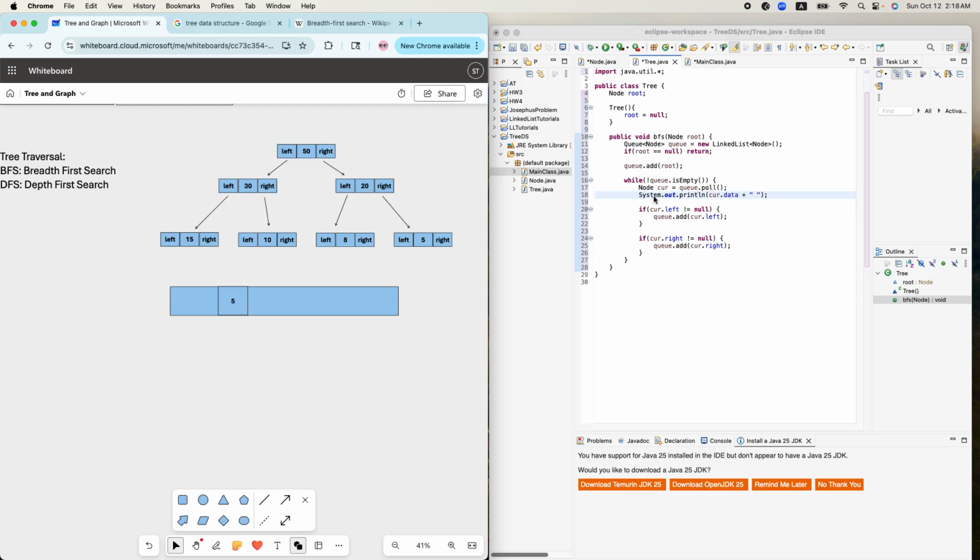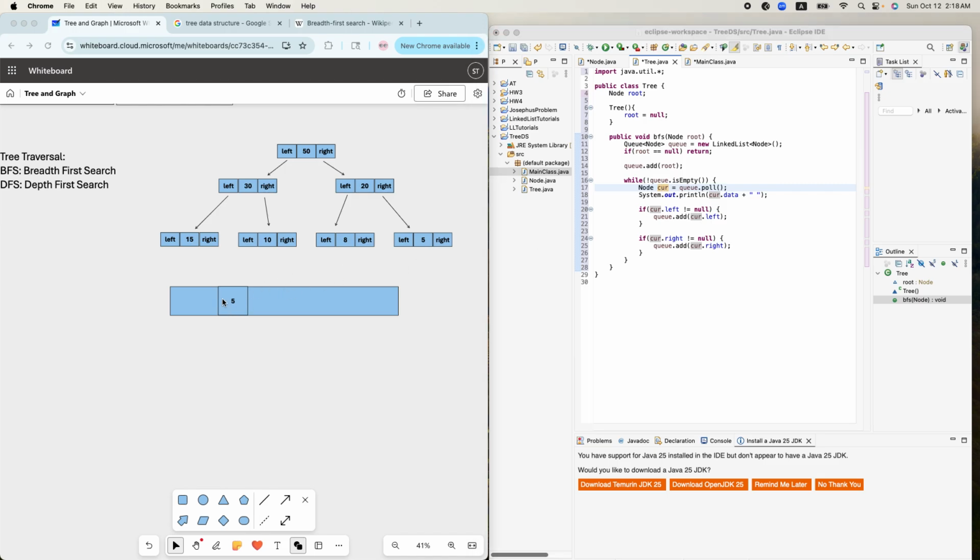We remove that and keep it here in current because we need to check its value. Or here in this example, we print that. And then check, does it have a left child? Number 8 doesn't have a left child. Does it have a right child? No, nothing. Then the loop continues, and at this time, is the queue empty? Still it is not empty, there is 5.